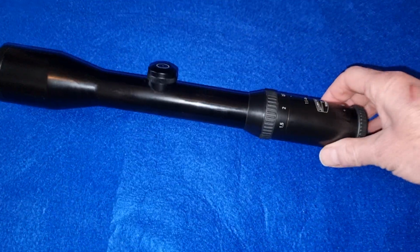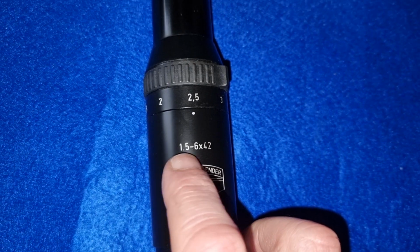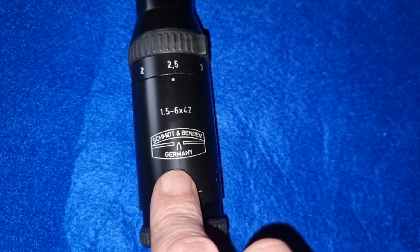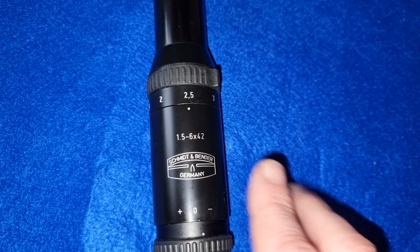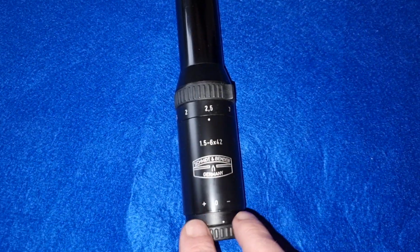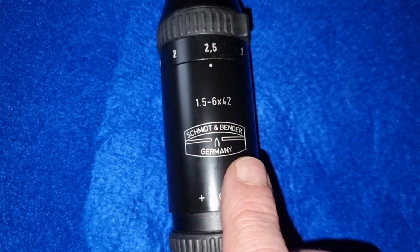Right, I'm going to have a look at this, and this is a Schmidt and Bender Klassik 1.5 to 6x42 scope. Now, Schmidt and Bender make their Klassik line range in Germany and in Hungary, and there's almost no difference at all between them, to be honest. In fact, I don't think there is any difference between them. But nonetheless, this is a German-made one.